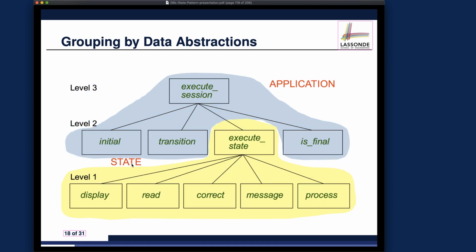That's something you will see first when you see the ultimate design. Number two, for the rest of the system, the blue part, we're going to make it just the application, like clients of the state design pattern. So we have a very, very clear separation between the clients, which is the application, and also the supplier, which is the state class. That's something you will see in the next video.